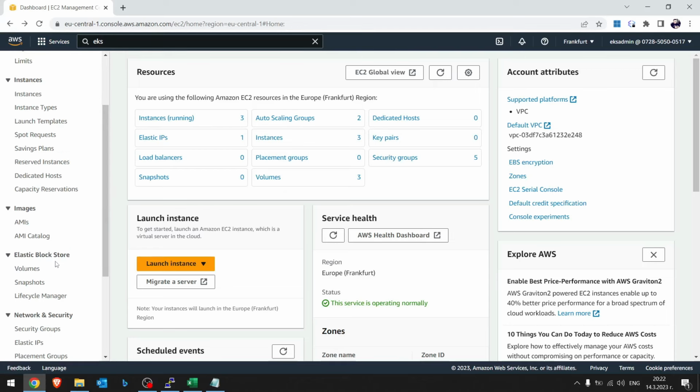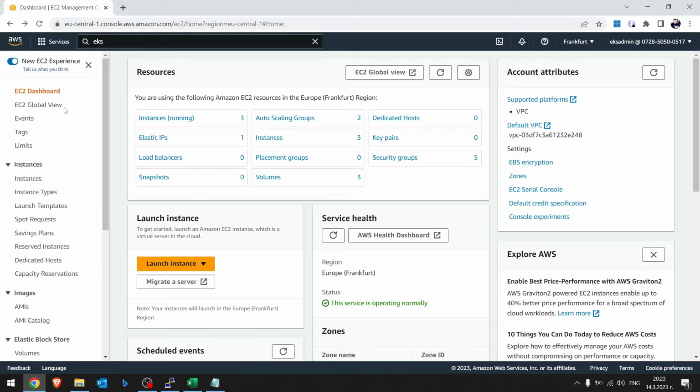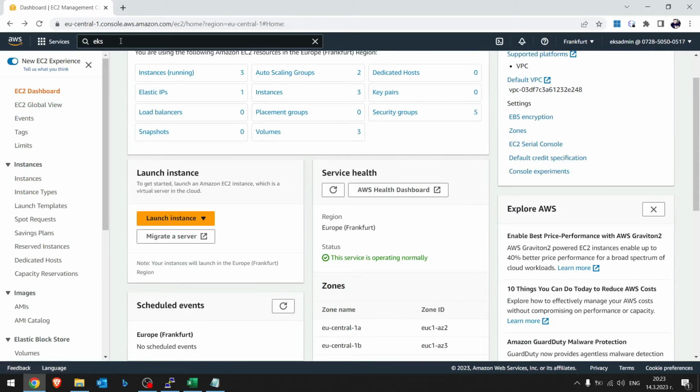And of course, everything that is needed for one EKS cluster, like VPC and subnets and everything else. Okay. Let's check the VPCs, of course.